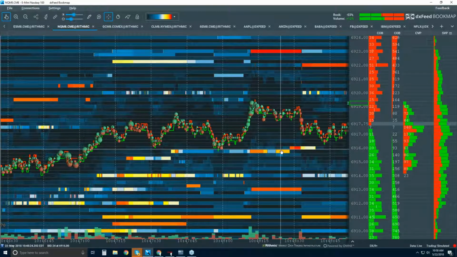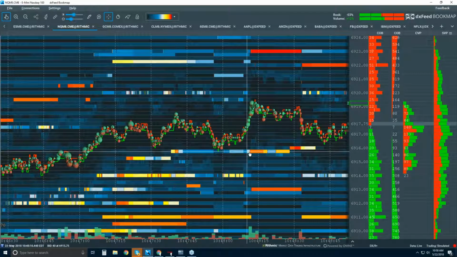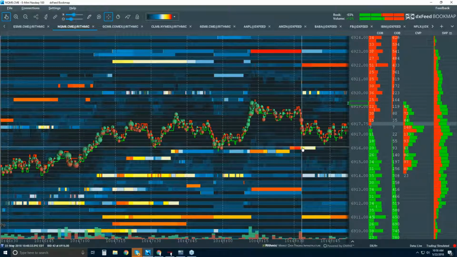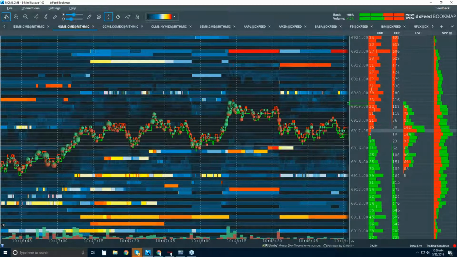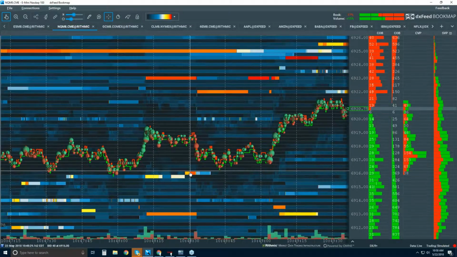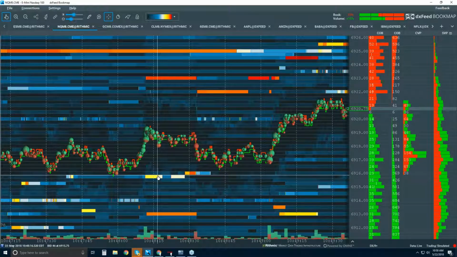Okay, so now we can see that this player, he pulled, he added higher here, and then he pulled when price came down, but he added right back in as price started to move away. And then he actually pulled here again and added a tick higher here as well at 69.16. And then he pulled. So did he really want to trade here? And the answer is no. He didn't really have the intent to trade.